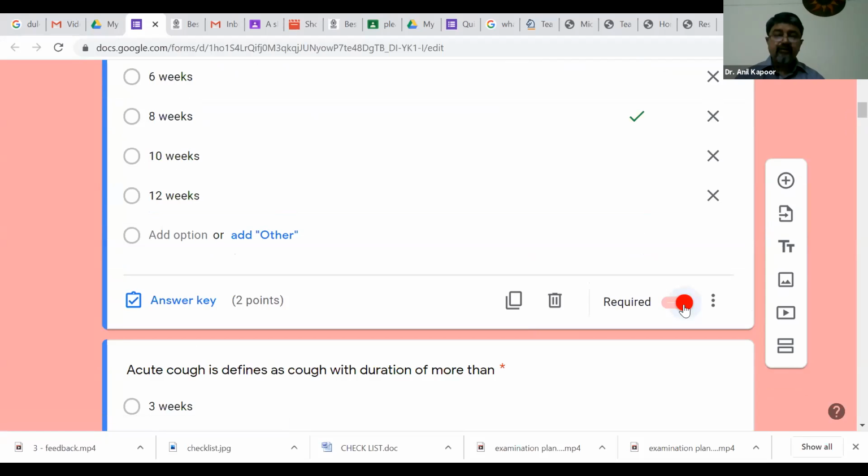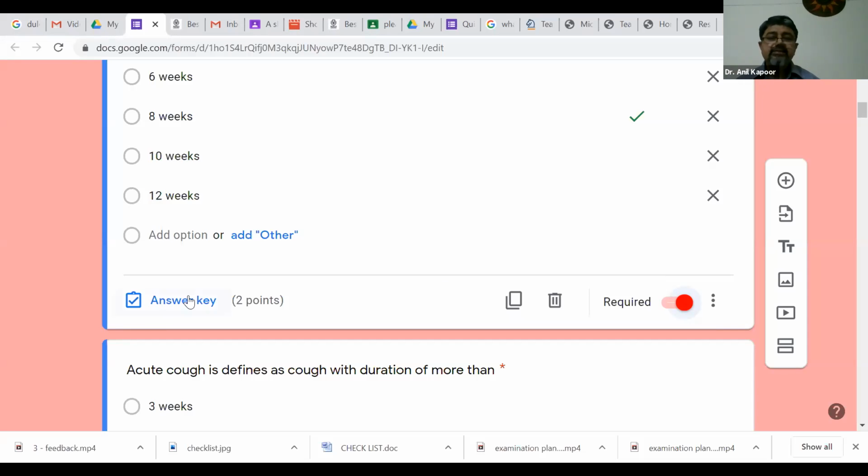If we make it not mandatory, the student will be able to complete the quiz without answering all the questions. But if we make it mandatory, required, then the student will not be able to submit the answers without responding to each and every question. And it's nice because there is no negative marking.